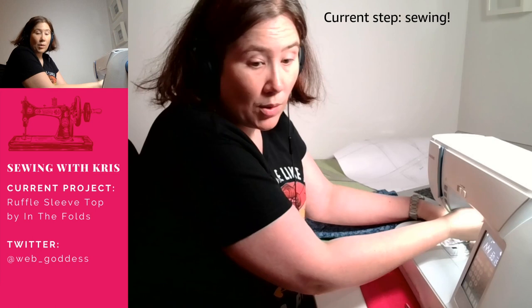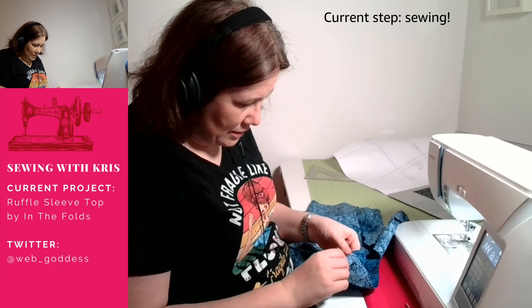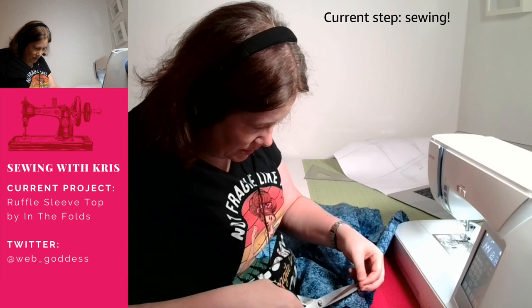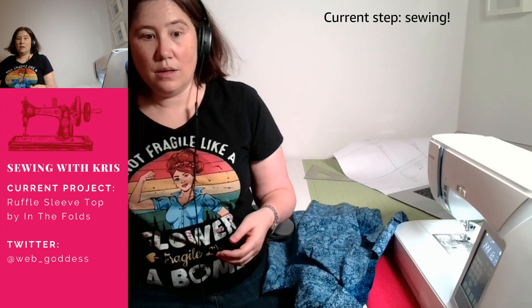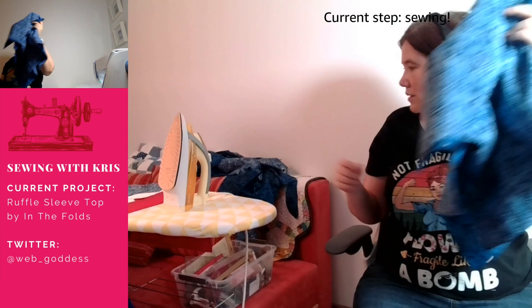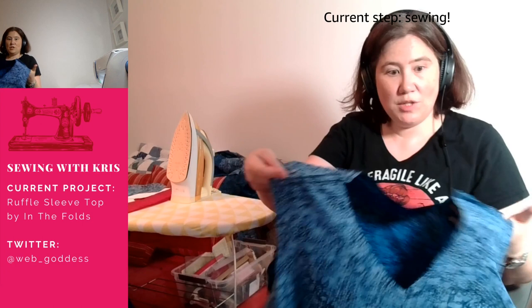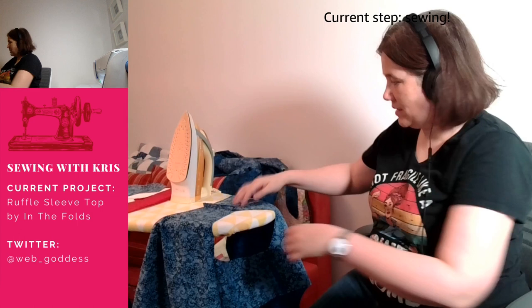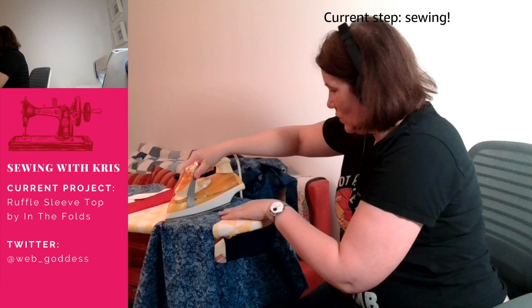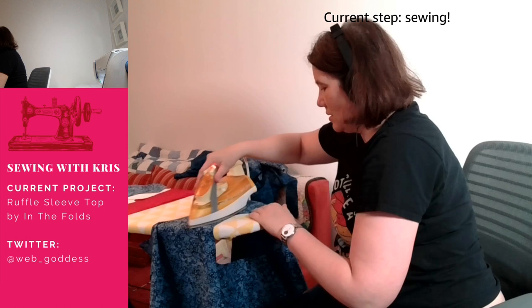Okay, so I've done all four of those. And so now I can go ahead and iron it. As I said, we iron constantly when we're sewing. Just trim up some of these thread ends. Turn the iron back on. And so I'm actually going to be ironing these open. So I'm going to sort of drape it over the end of the sewing board. So that's the armhole there. And I'm actually going to press that seam open. So rather than to the front or to the back, it's open. Okay, and so that's going to set our stitches really nicely. And now I'll turn around and do the other direction.